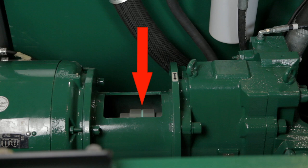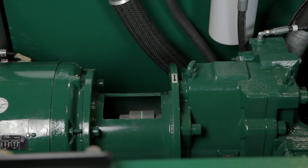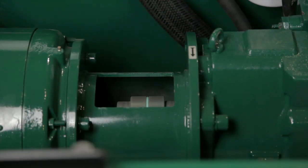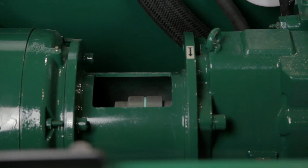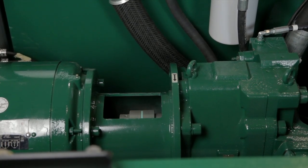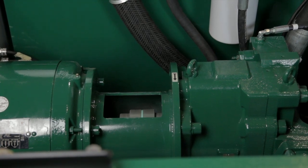With electrical connections complete, check that the motor rotates the correct direction. Turn on the power to the track press and then turn on the disconnect switch. Remove the coupling cover at the front end of the main motor and position a helper to watch the coupling turn. Briefly run the electric motor by pressing the start push button and then the stop push button at the control console. The motor should rotate in the direction shown by the arrow next to the coupling. If not, turn off all power to the track press and exchange any two of the three leads to the disconnect switch. Reconnect the power and re-test the motor's rotation. When done, put the motor coupling cover back in place. Then jog the motor on and off several times and run the motor for several minutes to filter the hydraulic fluid.